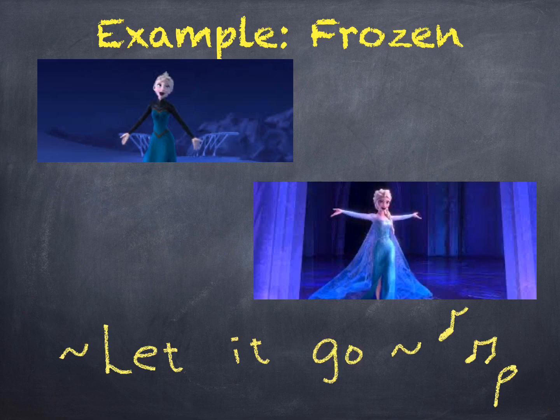And after she left her own castle, she took off the gloves and sang "Let It Go." That's the point where she decided to give up her own fear, to get rid of her own fear. And since then, the pair of gloves disappeared. So you can see that this pair of gloves is more than just a pair of gloves. It's not to just stop her from using the magic and protect her hands, but it also represents something else. So it can be considered as a symbol used in the movie.